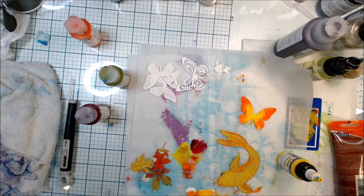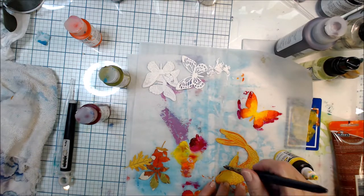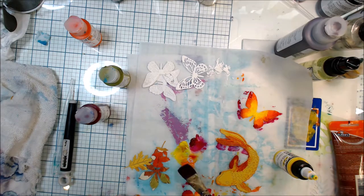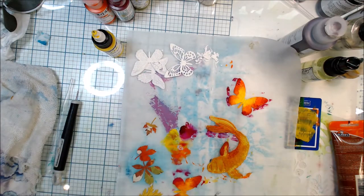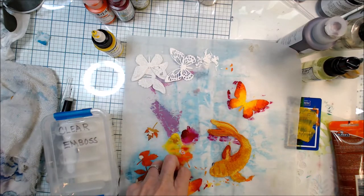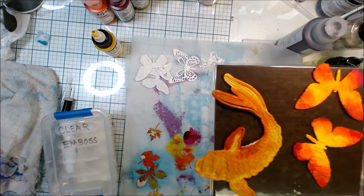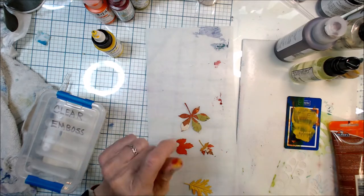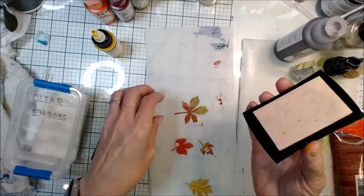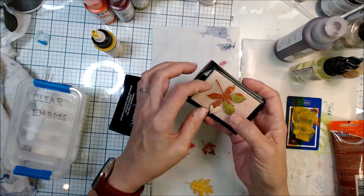If you want to see more about that, you can check out the live stream — this is just a fast replay of what we did. Basically you're compressing several layers of that thin paper and creating some texture. Then I'm adding color to those pieces. The leaves on the left were cut from a napkin that had some color on it already. The goldfish was cut from a gold napkin, and the butterfly was cut from some white tissue from the bathroom. There's lots of things you can do with these thin papers. Now that I've got these to this point, I want to seal them up a little bit, so I'm going to take my Versamark and apply some Versamark ink, and I'm going to emboss them.